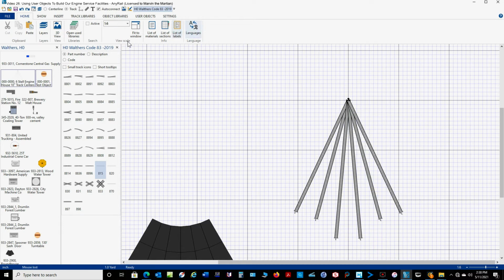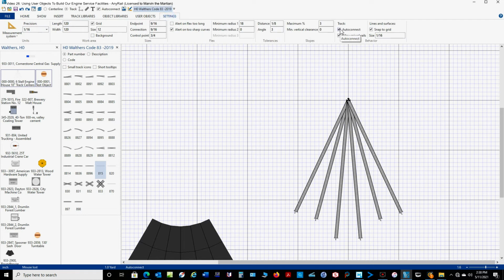So I kept Auto Connect off because occasionally when you are working here, you might nudge it a little bit one way or the other. In fact, earlier when I was putting the track in, I nudged this guy a little bit just to the right, and I edited out the portion where I put him back. But I pushed him a little bit to the right, and had I had Auto Connect on, he would have snapped into place at the end of one of these pieces of track.